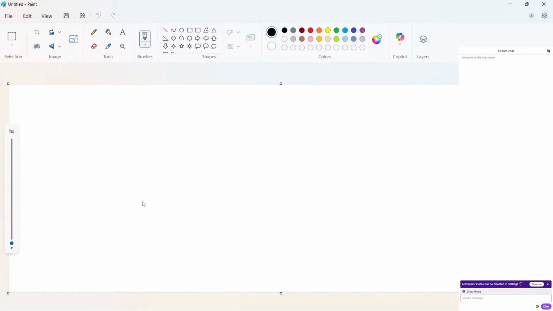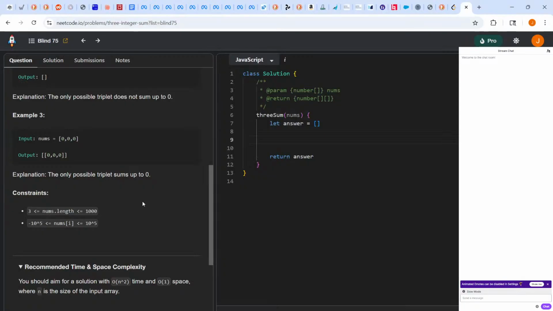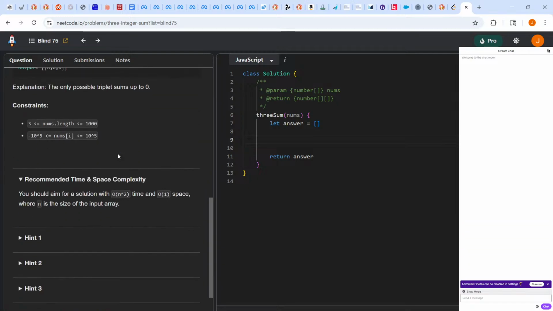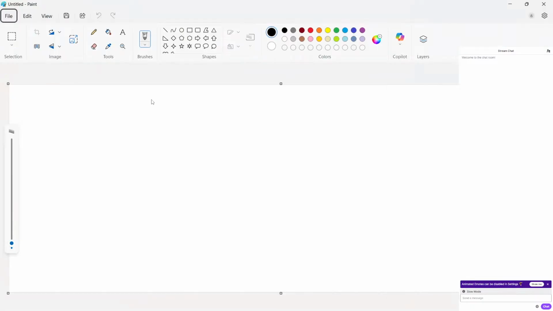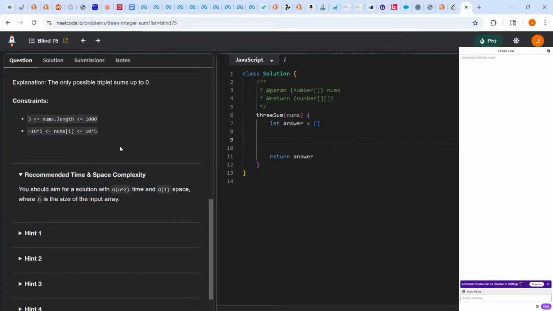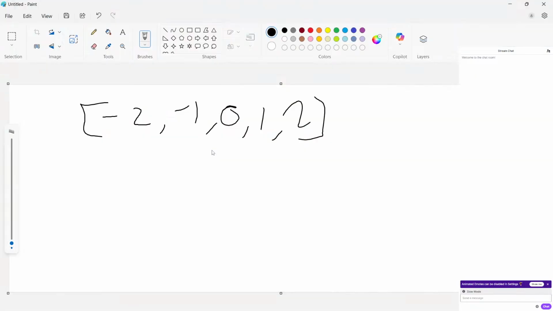So let's say we have, oh wait, they said the numbers are not unique, right? The indices are all distinct. Yeah, they did not say the numbers are all distinct. Okay, so let's say we have -2, 2, -1, 0, 1, 2. These are the items in the array. Did they say we're always going to get 3 items in the array? Yes, we're always going to get at least 3 items, up to a bunch of them. Numbers can be negative or positive.